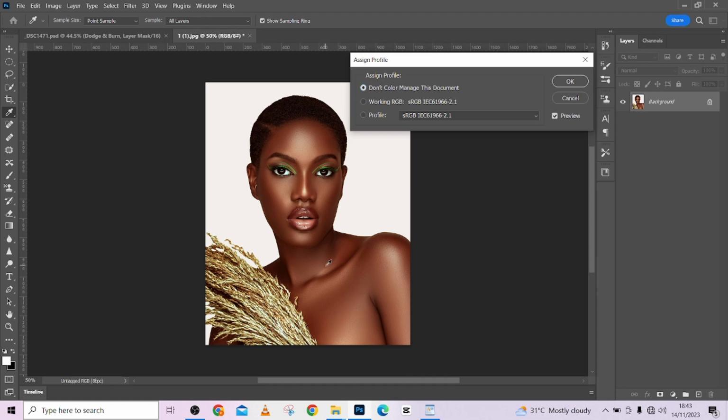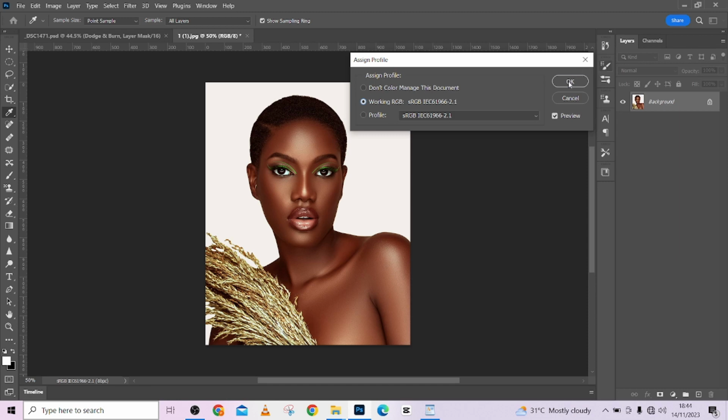So when you bring in your picture into Photoshop, leaving it in don't color manage, you are telling Photoshop, please, the same profile that it has where I took it on my camera, edit it for me like that. That's why my own is in RGB already, because I said do not color manage this document. Now you can put it to working RGB rather. When you put it in working RGB, it means that every single time you bring in your picture into Photoshop, Photoshop automatically changes the color profile into sRGB. So if you're a social media person, you prefer uploading all your works on social media, I guess this might be the one you would like, so that you wouldn't have to be doing all these changes every single time.